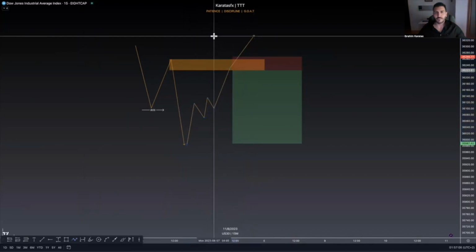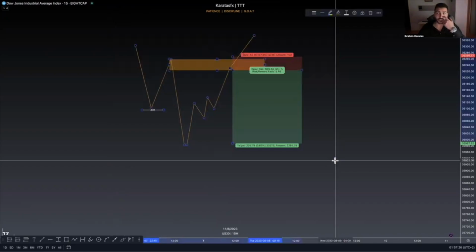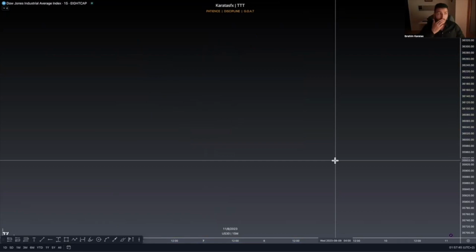That's simple, right? This entry style is more for people who really have less time during the day, during the sessions, to execute manually, okay? So you're sitting in a job or you have something to do in your business, whatever. You can set alerts, or you can just place a sell limit and a buy limit. And when it comes there, it moves in your direction, or you will collect the stop loss. So that's entry type number one.